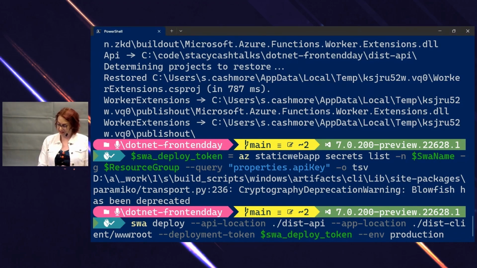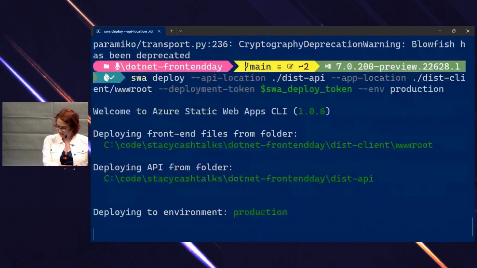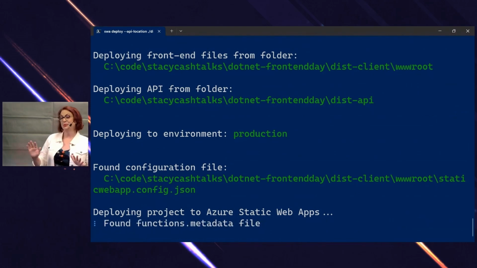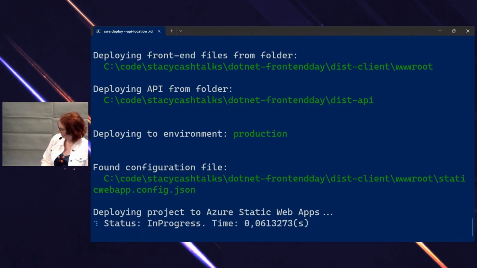We're using that deploy token that we just had, and if we push this up, we can keep our fingers crossed. If everything goes well, this takes about 30 seconds, and if everything doesn't go well, then we'll come back to it in a few minutes. So uploading the artifacts is in progress. This is nice, it only updates every 15 seconds. So it's like, is it still uploading? Is it finished? What's it doing? There we go, 15 seconds. If it gets to 30, I'll give up and continue doing other things and come back later.